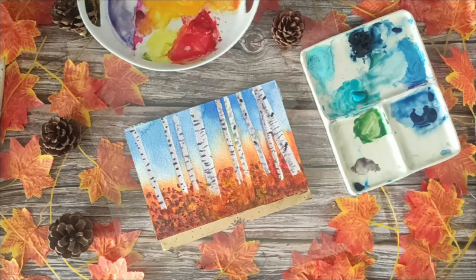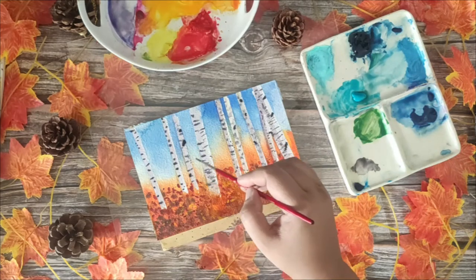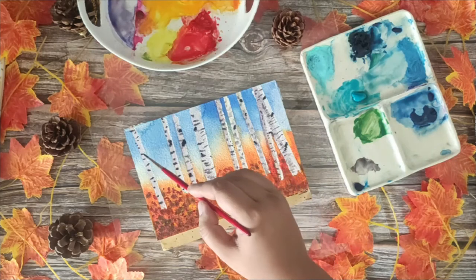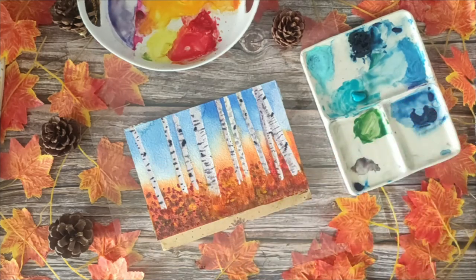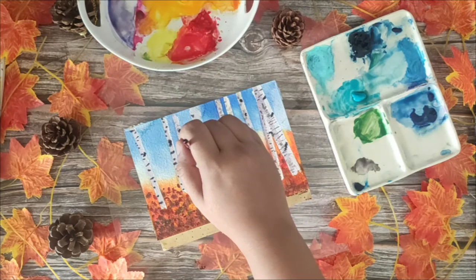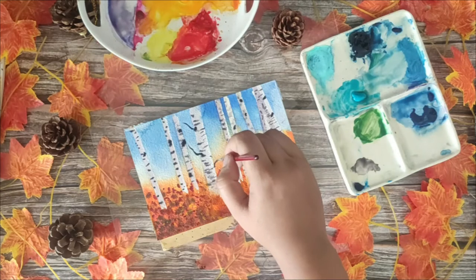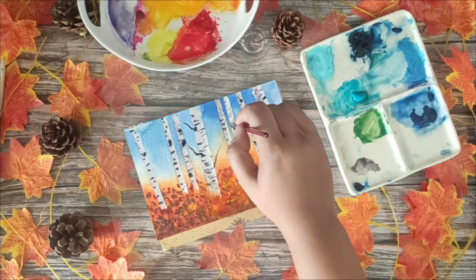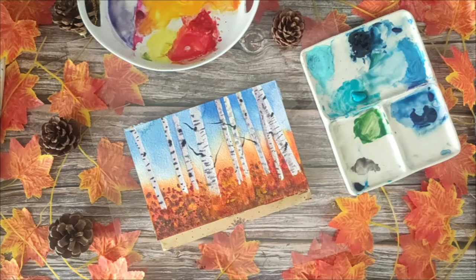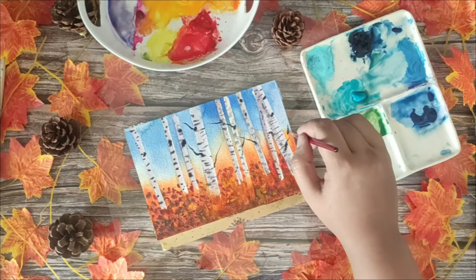Because it's just going to blend in with the trees, right? So we're going to put some paint's gray here and there. These areas where you're dropping your color, remember that these are the areas from where your tree branches will come out. Now once you are done, just hold your brush upward and do some random pattern strokes. Those will become your branches. Some will be facing the left side, some will be coming from the right side, some can be on the front also, right?